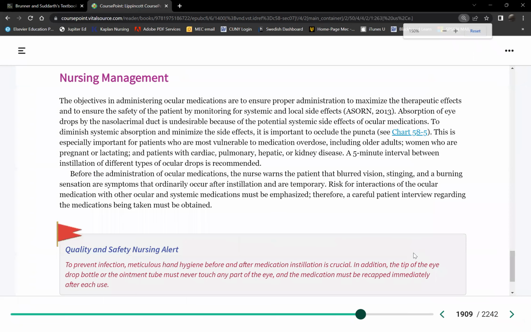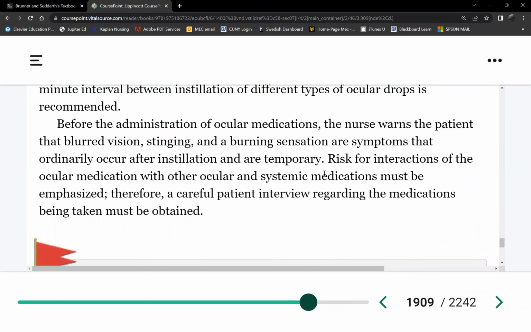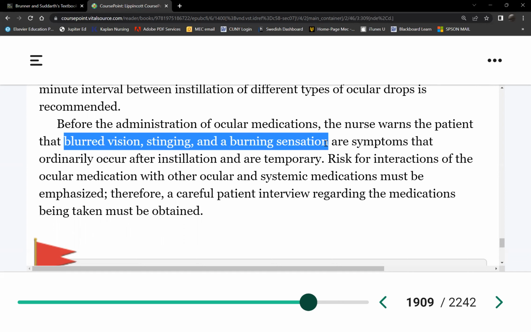Okay, let's go to a few details here. So remember one of the facts earlier. What happens again when you administer anything onto the eyeball? There is tearing, blinking, and drainage. Now take note that this is not a one-time event. For glaucoma patients who have to take these medications for life, will these disappear? No. Blurred vision, stinging, burning sensations after administration of the eye drop. This is not going away. This is always present. However, can the patient get used to it? Maybe, but will they ever go away? No. So this is something you explain to a patient.